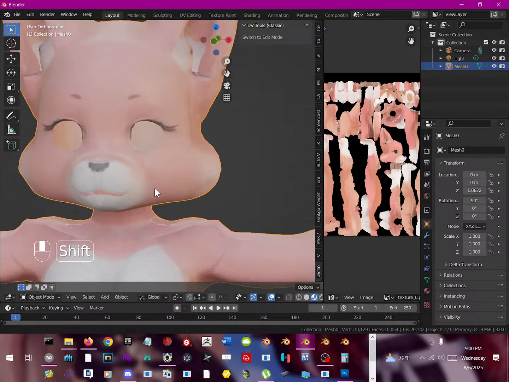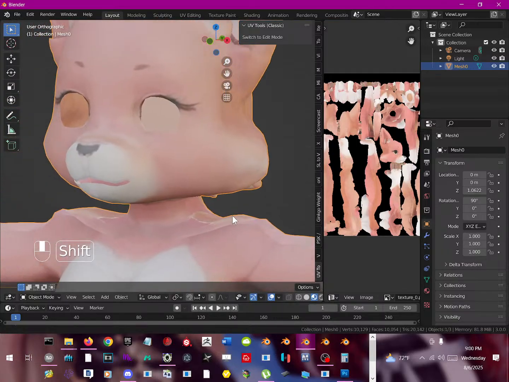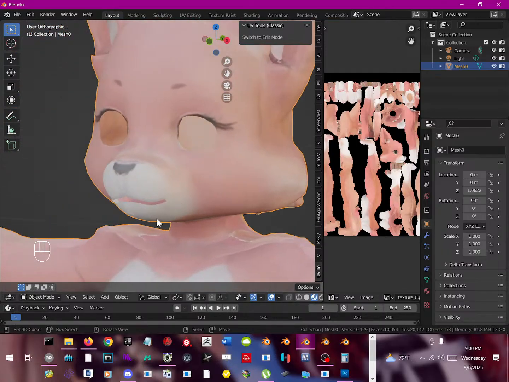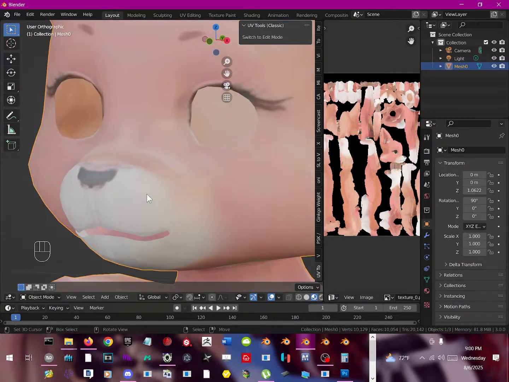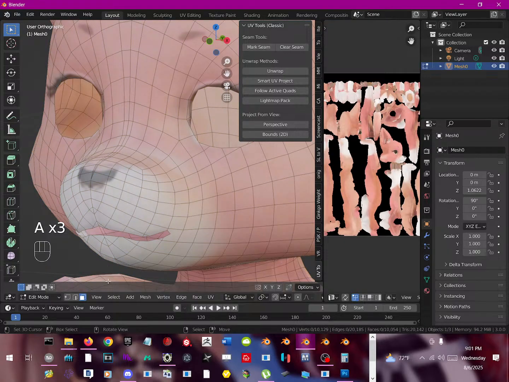Now that she has a mouth, we got to start giving them a little bit of innards. So we don't want to have a gaping hole here. We want to give them a lip and some, I don't even know what the inner eye meat is called. It sounds gross calling it the eye meat, but that was what we're going to do. So we're going to come and press tab again to come back into edit mode, and we're going to press A. Oh, then press A again. I'm sorry, that's just a thing I do.